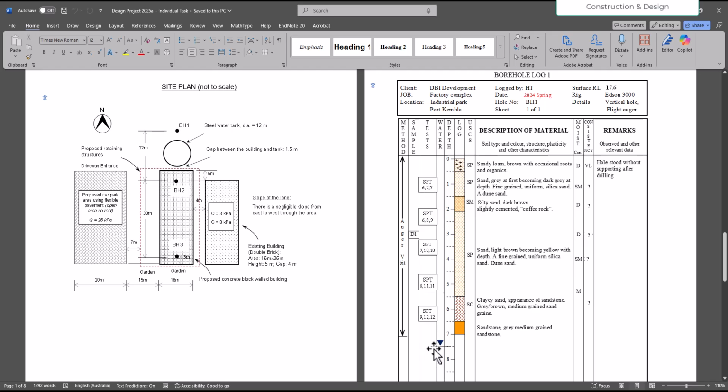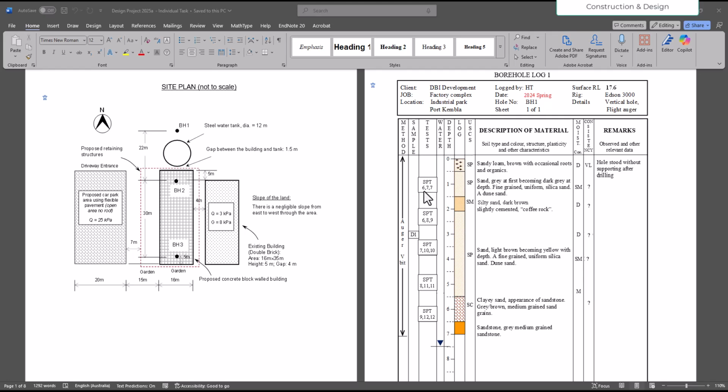For certain depths, the SPT test has been performed, and the number of blows that it took from one level to the next is recorded. So here, for the SPT, you have these values, and the test length is fixed at 450 mm, and these values indicate 6, 7, 8. You must be familiar with the SPT, the standard penetration test. For each 150 mm of penetration, the number of blows required is recorded.